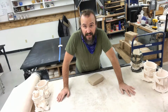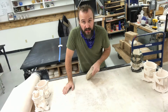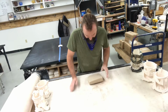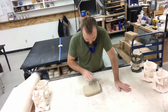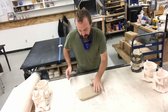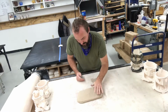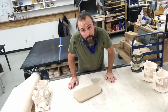Okay guys, so I got my chunk of clay here, and I am going to turn this into a slab. I don't need any tools for this. I'm gonna use the throwing method to make my slab here. So what I'm gonna do is on whatever surface, I'm gonna throw this clay down. And if you watch what happens, as I throw this, it's starting to stretch out already. I'm throwing this on an angle, and as I do that, it starts to stretch out.